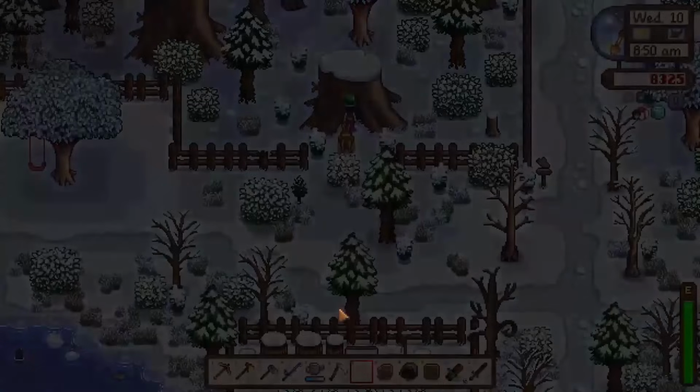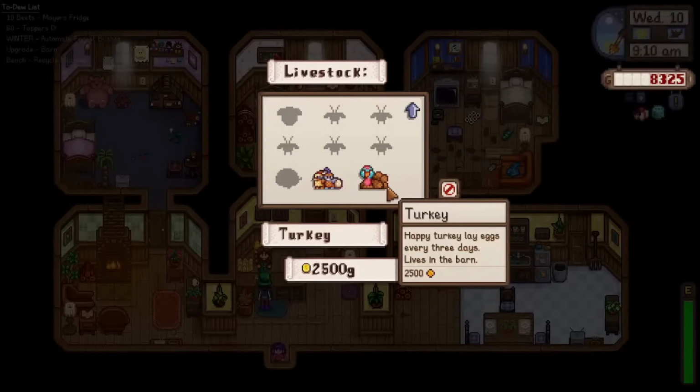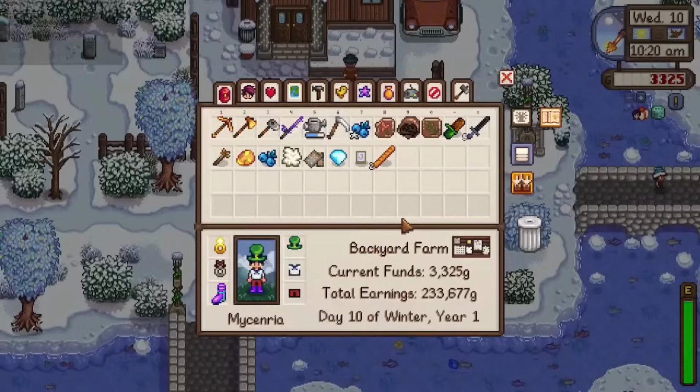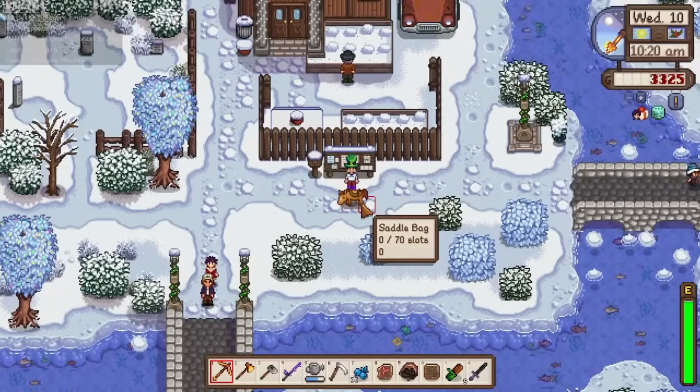100 hardwood was then taken to the stump ready for someone to hopefully move in, and today marked the day that we got our first 2 turkeys, naming them BH and Lumble after more people from the backyard. We picked up the cultured yogurt quest today as I thought it might be possible to complete it, but after looking at it, there was no way that I was going to be able to get 50 bottles of milk in 5 days for Marnie.